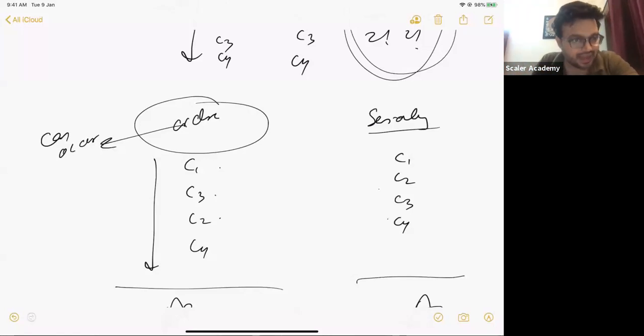I've used a definition which is called serializable. I used the definitions read committed, read uncommitted, snapshot. The only reason I took those definitions was to get the concept across. I have told you the entire concept which is going to help you in any interview. But keep in mind that the exact definitions change from DB to DB.